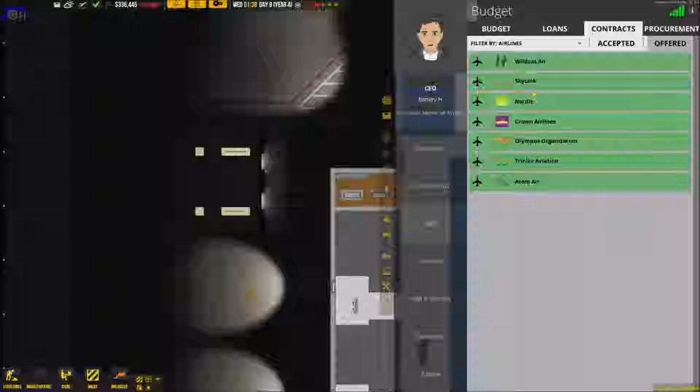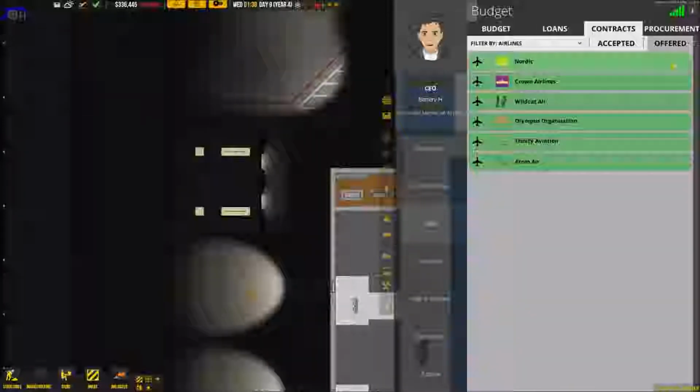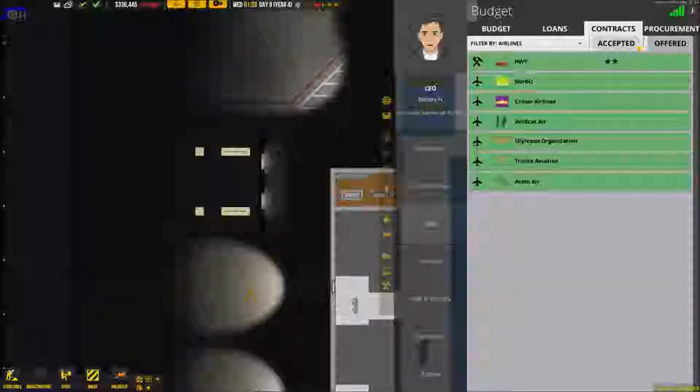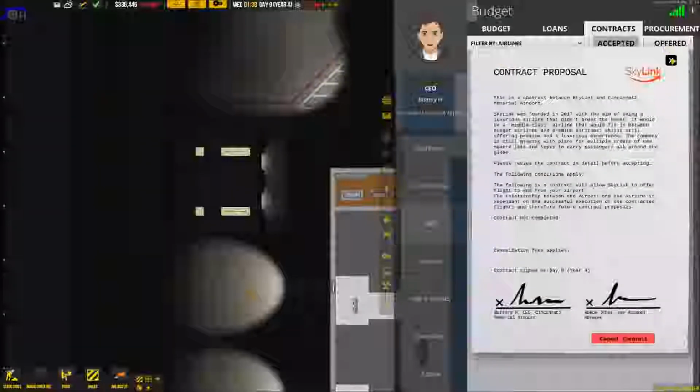Okay, well, let's go in. Let's start a contract proposal between Skylink and Cincinnati Memorial Airport. The following is a contract that will allow Skylink to offer flights to and between your airport. Okay, so we're going to sign our contract with Skylink. As you can see, we have a Skylink contract proposal.